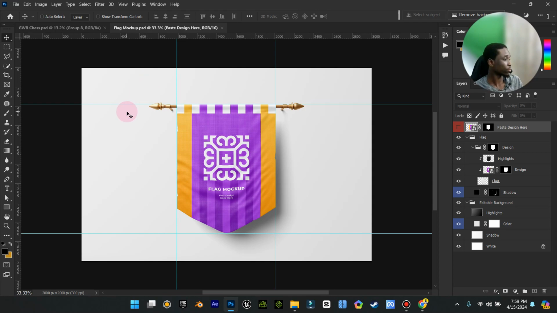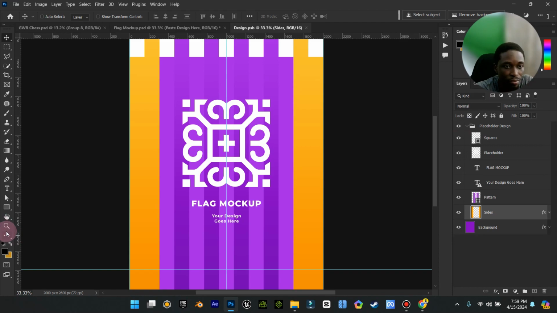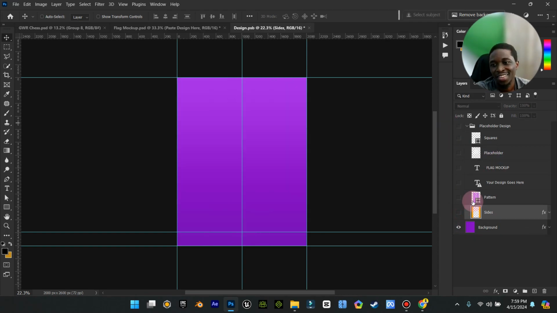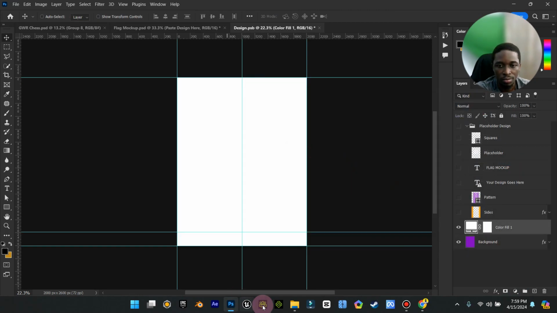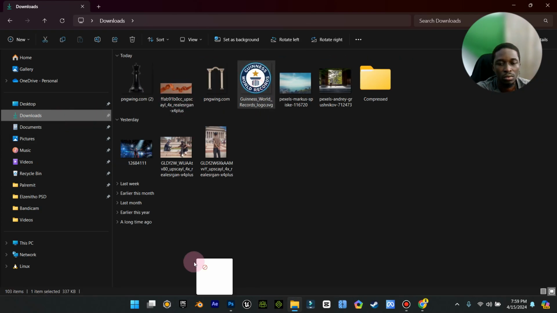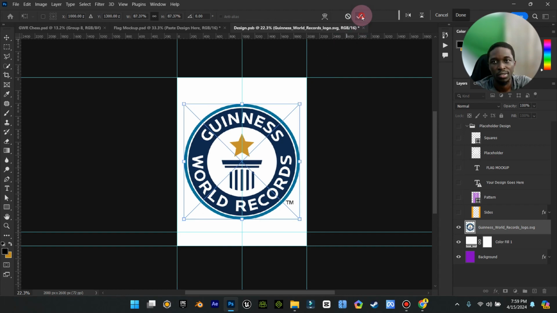Yeah, this is the mockup. So what I want to do is bring in the design of the logo. You get the logo, yeah. So I want to bring in white color, pure white. Where's the logo? Paste the logo like so.